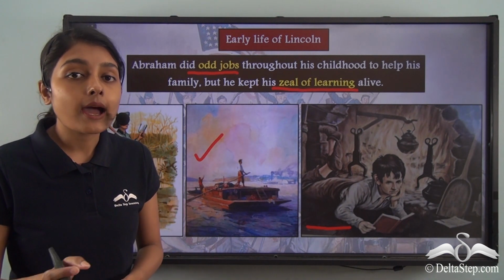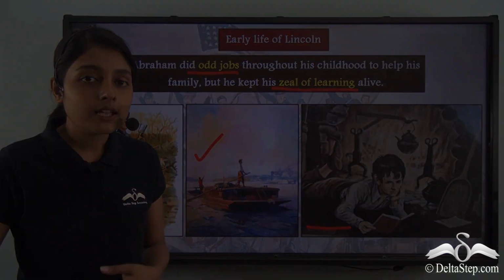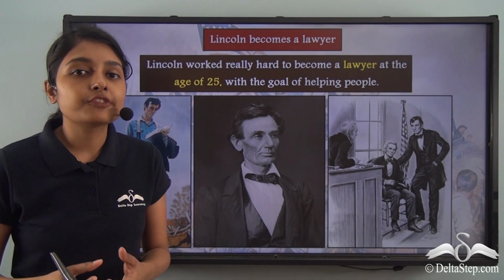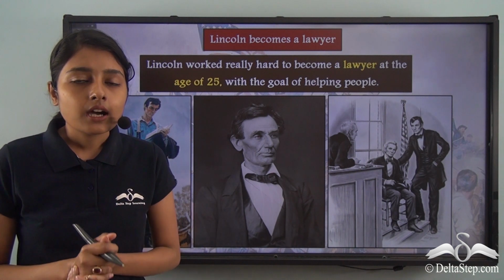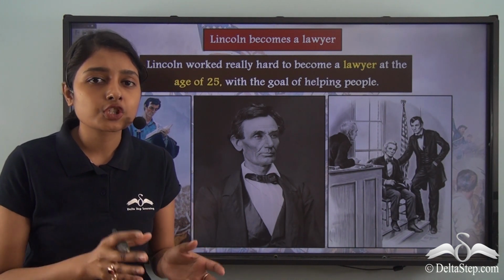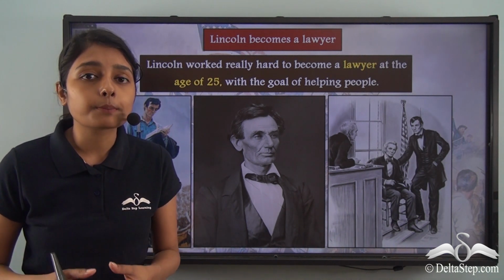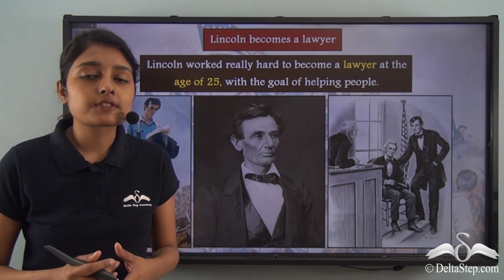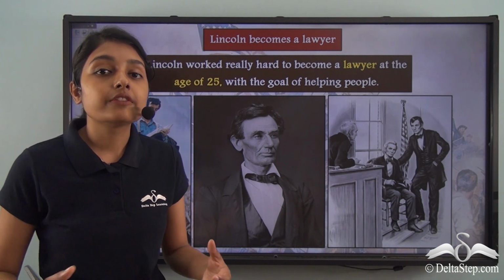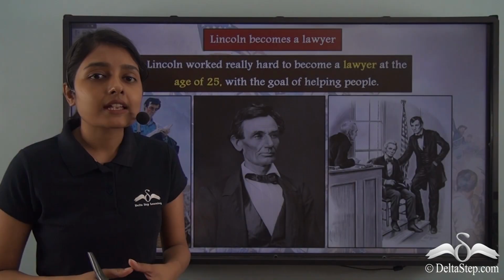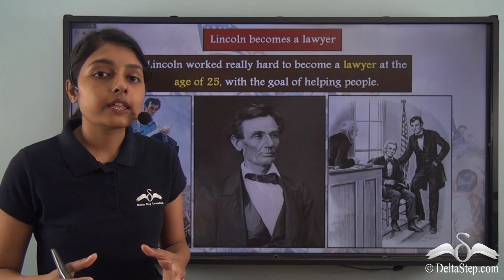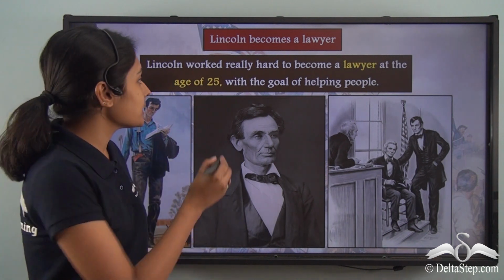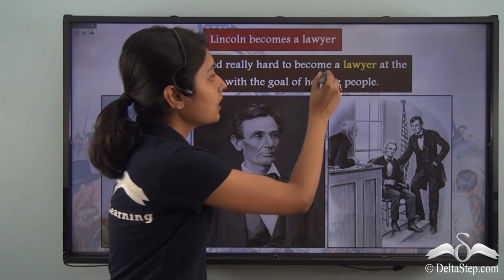Now let us find out what happened to Abraham Lincoln after his childhood, that is how he navigated the later stages of his life. So it was his zeal for learning and reading that kept him alive. Along with that, when he was shuffling various odd jobs, he once stumbled upon many books. And these many books were books on law. He found these books very interesting, and it is at this juncture that he realized that he wanted to become a lawyer. Knowing that his family could not afford to send him to a law school, he chose to educate himself. He kept on reading many books on law, and at the age of 25, he became a lawyer.